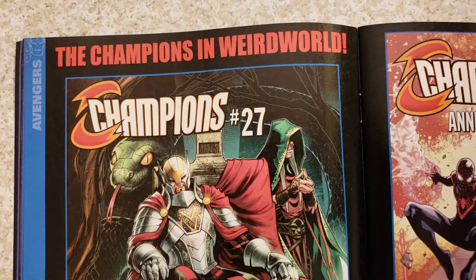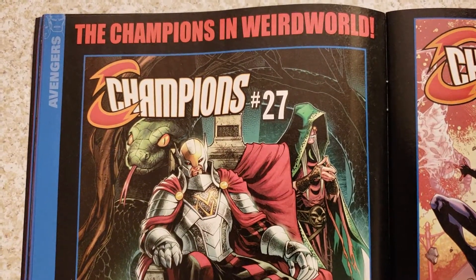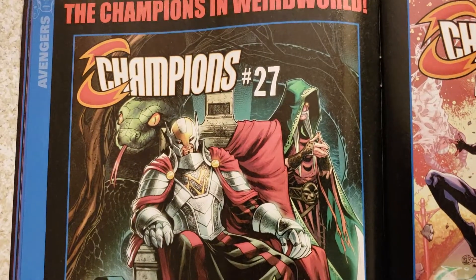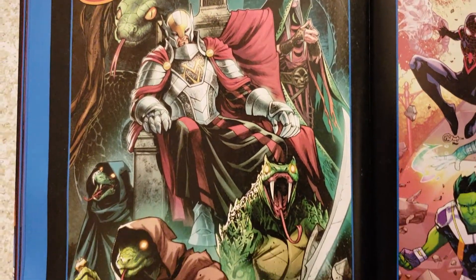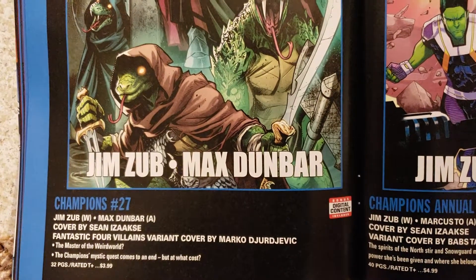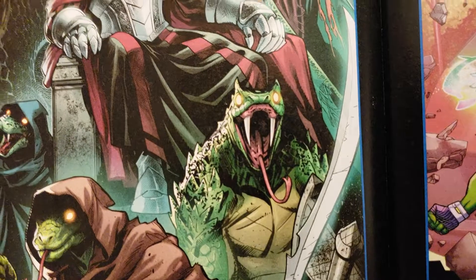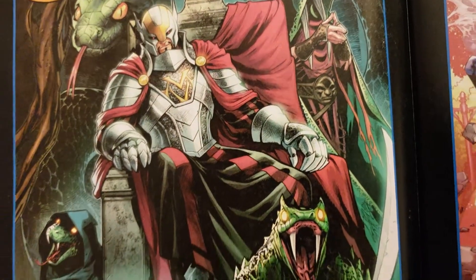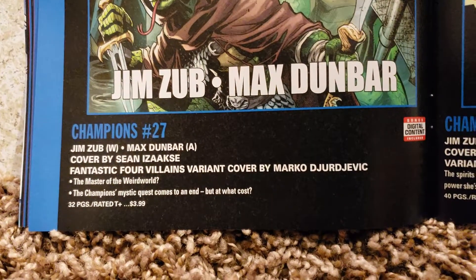The Champions — and Weird World. Champions, I got like the first 19 books. This was a really good book, I liked it. I stopped collecting it — Champions number 27. Saving money. That looks cool though. I love fantasy type stuff. Somebody was talking about this — Jim Comics was talking about it. I might have to pick it up.